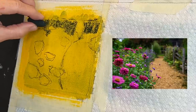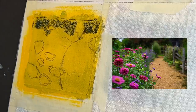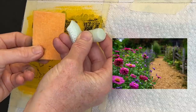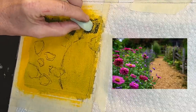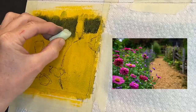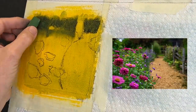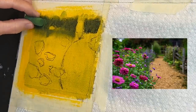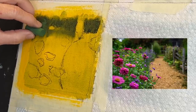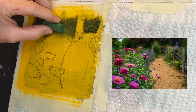Now I am going ahead and getting in my darks. I noticed in this particular reference photo the background was very shadowy behind that field of flowers and behind the road. I'm going to use, often, a chamois cloth to blend with on this particular surface — you can't use it on every surface. But what I'm using here are packing peanuts that you get in packages to protect the contents. I found they worked really great on this homemade surface with the clear gesso, so I have a whole bag full of them. Now I am getting a kind of a foresty green — a darker value green, but not nearly as dark as the background.